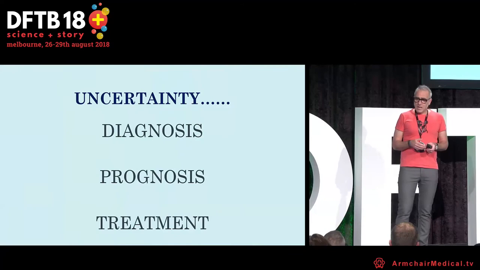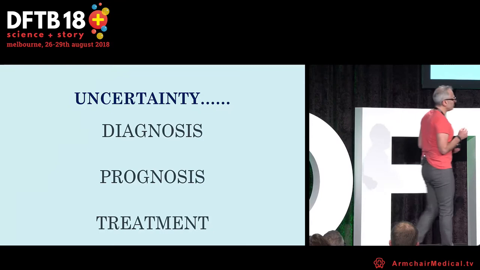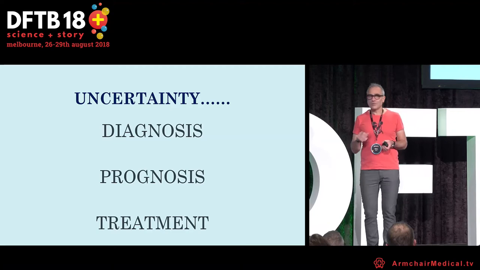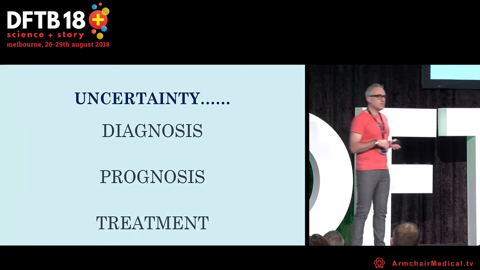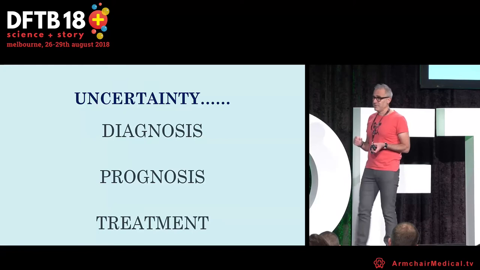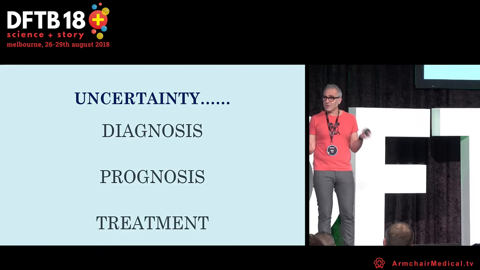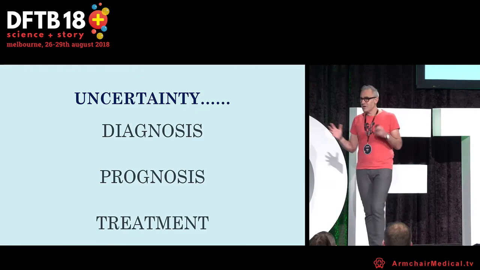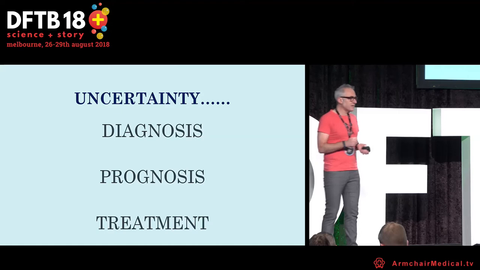And there's a couple of guys in the States, Charlie Lawler and Lawrence Liu, and many others, who've looked at uncertainty, but I really like Charlie Lawler's way of thinking about it. He thinks about uncertainty from a sort of medical model, making the diagnosis of uncertainty, the prognosis or implications of uncertainty, and the treatment of uncertainty. And I think about this a lot when I'm in the emergency department, in the chaotic environment, there's a lot happening, and I'm looking after a number of patients at once and trying to make decisions, and there's uncertainty all around. The first thing is to diagnose it, to recognise that there is uncertainty.